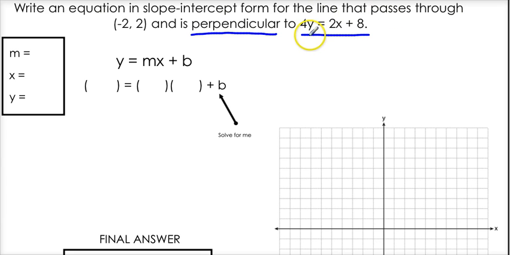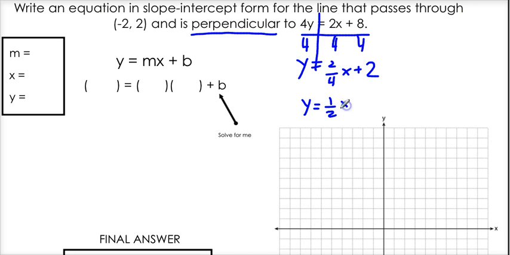So what are we going to start by doing? Solving for y. And the way we do that is divide everything by 4. Okay, let's divide everything by 4 first, right? When we do that, we get y is equal to 2/4 x plus 8 divided by 4 is 2. 2/4 can be reduced, so let's reduce fractions where we can, and we get y equals 1/2 x plus 2. And that is our line. Okay? Well, now we can find the slope of that, and it's just 1/2.